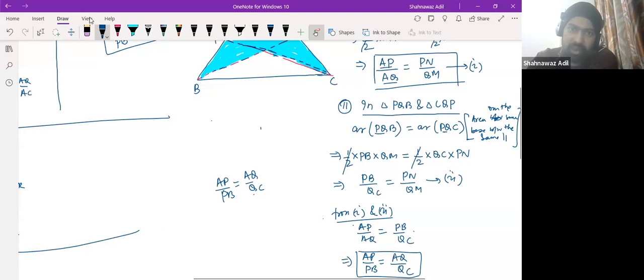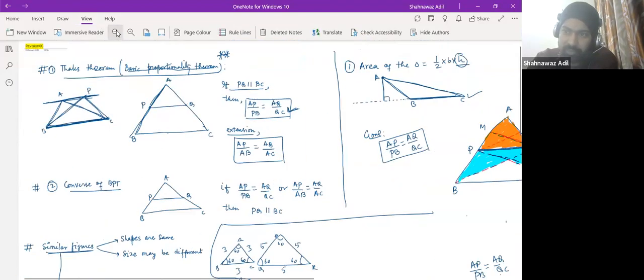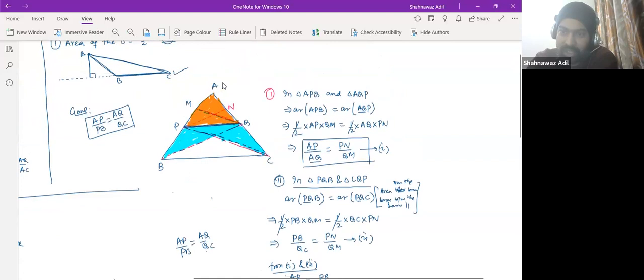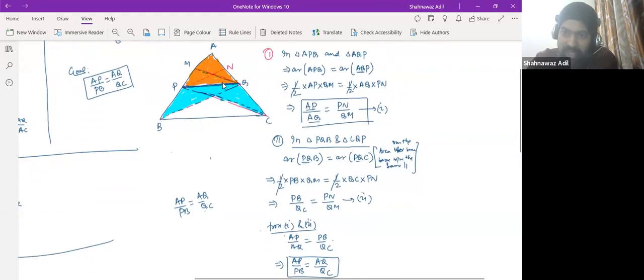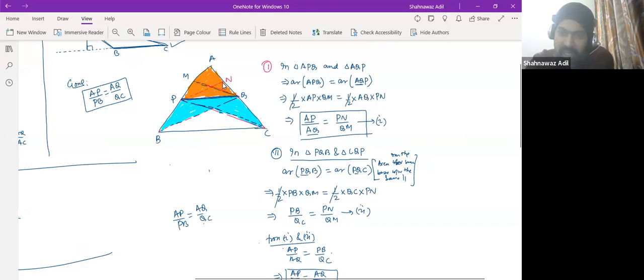Is it clear to all of you guys? Yes, sir. Okay, so you guys prove this one, you practice this one, you know the methods. We only have to remember that we have to pick two triangles, one the upper one, the other the lower, use the property of the areas, and then proceed. These are the steps you have to follow. You guys prove this on your own. You already have these proofs in your notes, right?